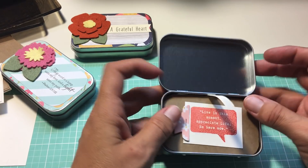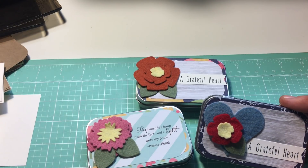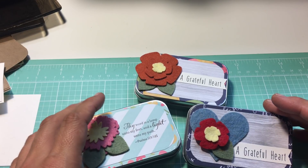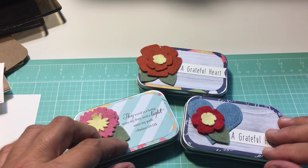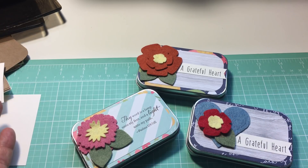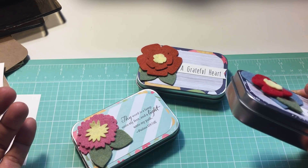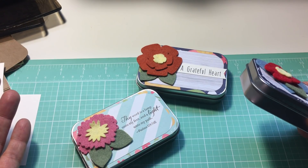I am going to be cranking these out because I had some other cool themes. I thought you can do them for birthdays, like a special event. Since people print their own pictures at home, these are perfect for those little mini pictures. Recipes — I thought this would be a great idea if you want to give, like, secret family recipes. If you want to pass them on to your daughter or son and make it special, you can put the recipe in here, write memories about it, put pictures, even a few different recipes.